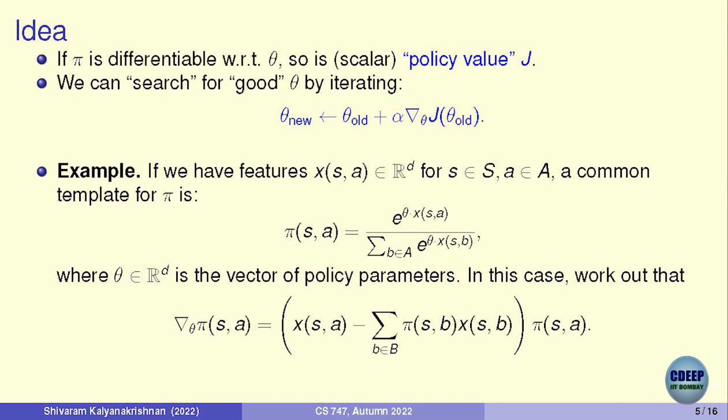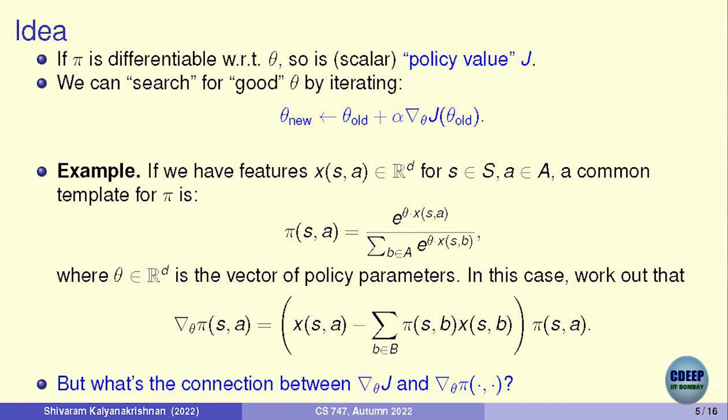Analytically, you can do the working out, right? And see that this is how it shows up. But the question is, why are we asking about the gradient of pi when actually what we are trying to go up is the gradient of J? J depends on theta, right? And we want to tweak theta so that J increases. I've taken 5 minutes to tell you that if pi depends in this particular way on theta, then pi's gradient looks like this as a function of theta.